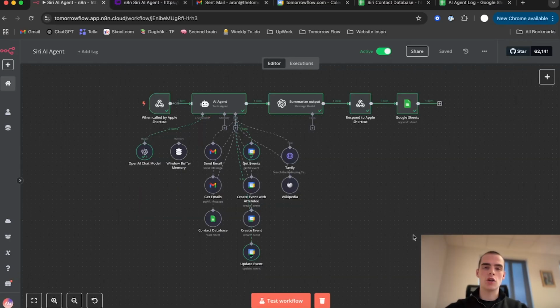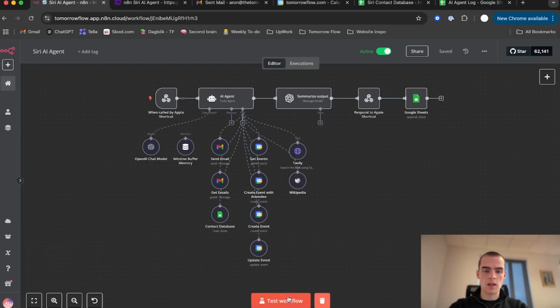So you can just imagine how powerful this is, instead of having to go into some software or chat bubble. As long as you have your iPhone with you, next to you, you can just speak out loud and say, hey Siri, ask agent. What's the text? So yeah, really powerful. All right, so let's do some tests here.